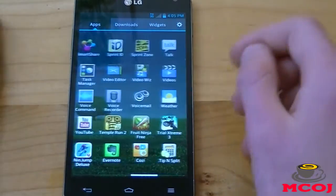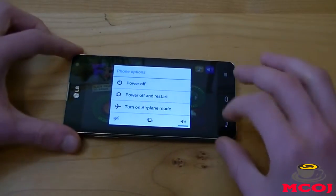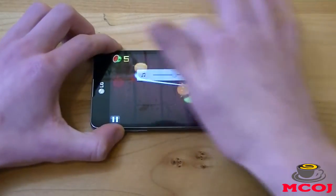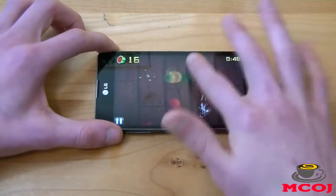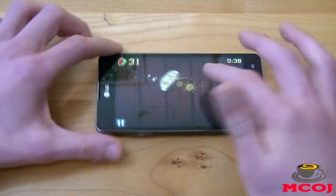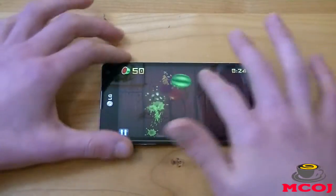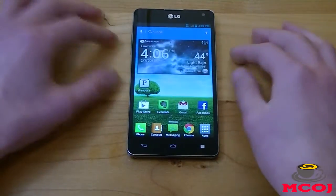Just to show how it handles gaming performance, let's load up Fruit Ninja so you can see how an actual game runs and not just a benchmark test. You can see that everything is running very smooth. This is actually one of the smoothest experiences I've ever had with Fruit Ninja, and I've played it on many devices — even on a 20-inch monitor. While Fruit Ninja may not be the most graphically intense game, there are no hiccups whatsoever. Even some smartphones with dual-core processors can hiccup on Fruit Ninja, but we've got a very smooth experience here. Big kudos to the processing — those 2GB of RAM really help this thing process through anything you throw at it.